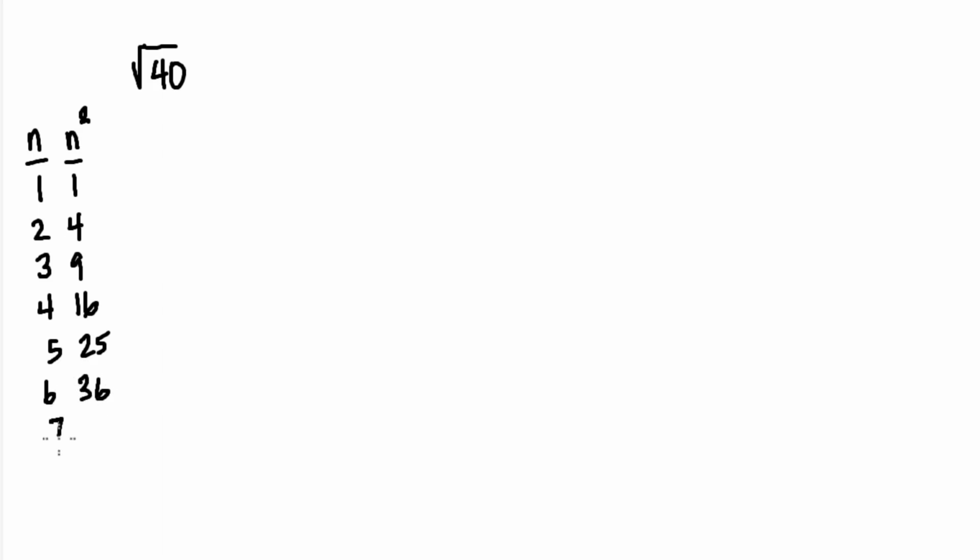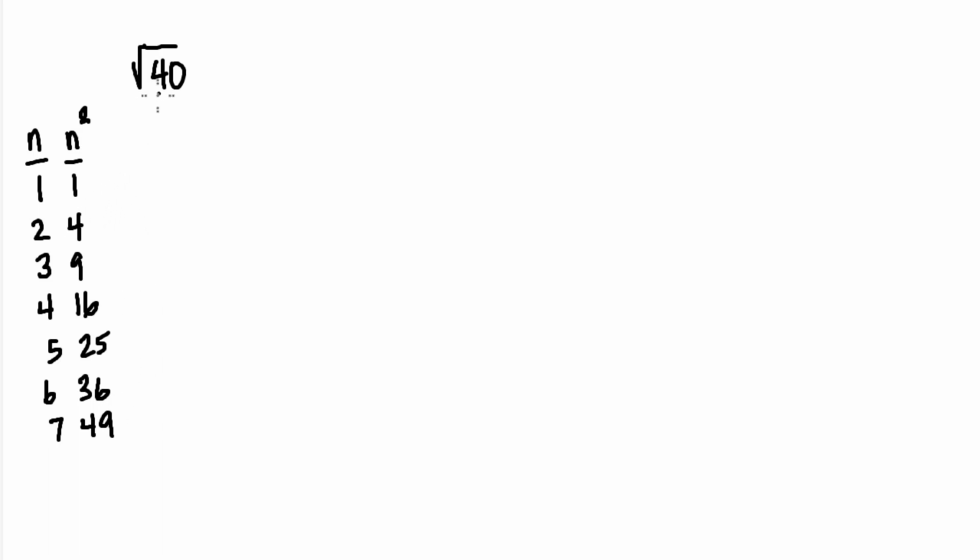And this involves looking at the list of perfect squares. So I'm going to pick a number and then I'm going to write it squared. So 1 squared is 1, 2 squared is 4, 3 squared is 9, 4 squared is 16, 5 squared is 25, and again we can continue this list, but once I get on up to 6, I actually get larger than 40 in this case. Right, I'm just making a list of the perfect squares.